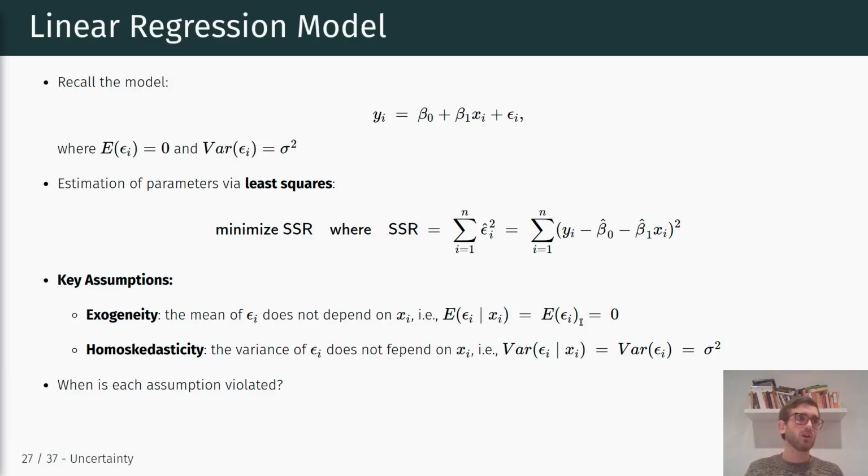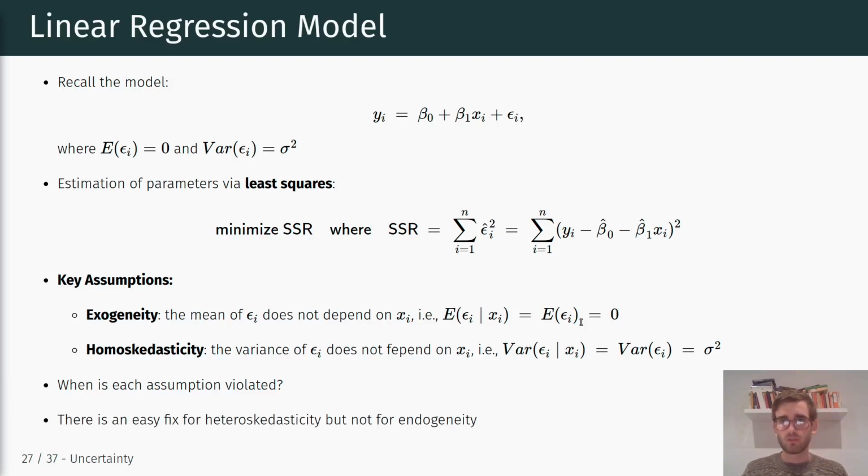Or you could think of the effect of income on some dependent variable, a case where income doesn't only increase the average value of the variable, but also increases its variance, and that again would imply that the homoscedasticity assumption is likely to be violated, right? So there are cases where each of those assumptions can be violated.